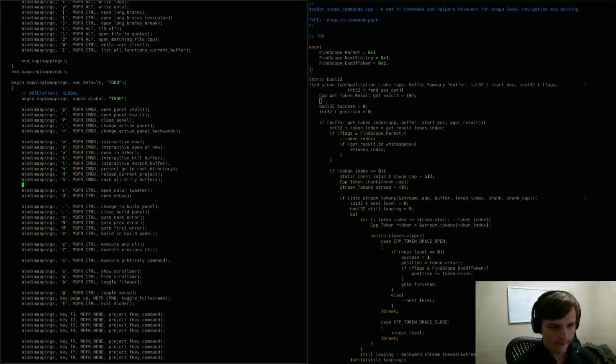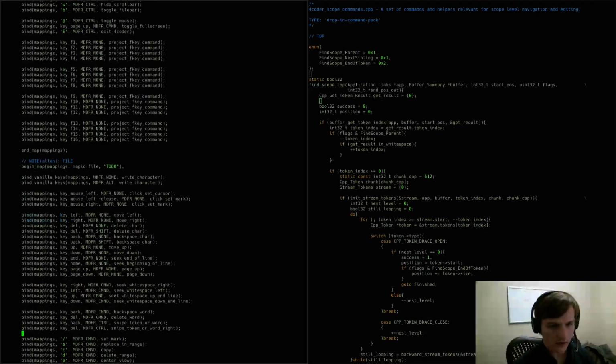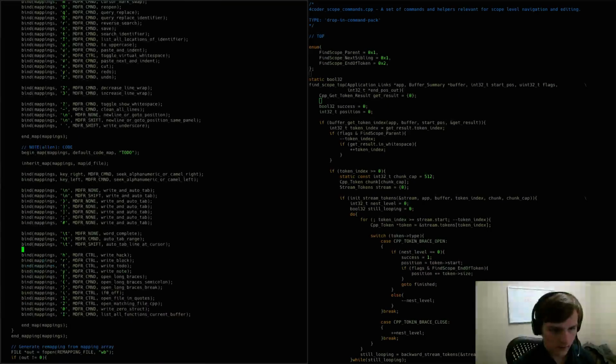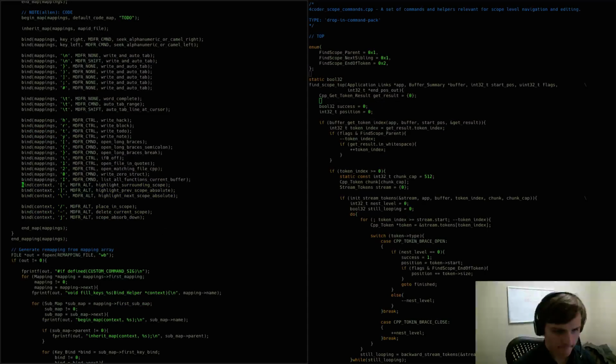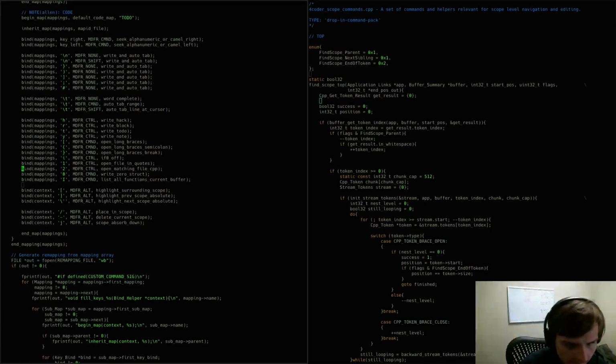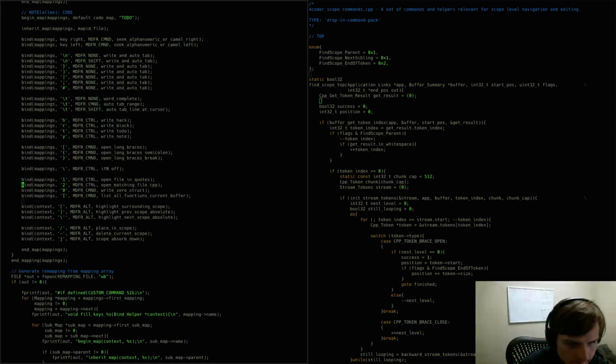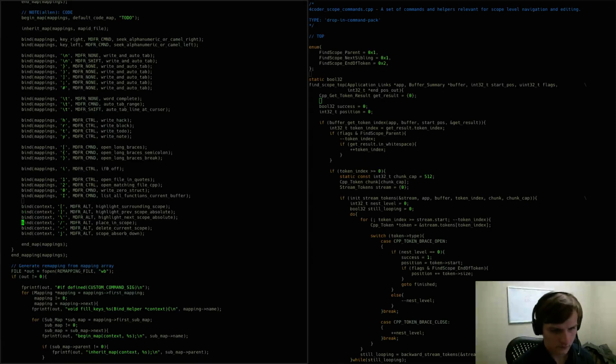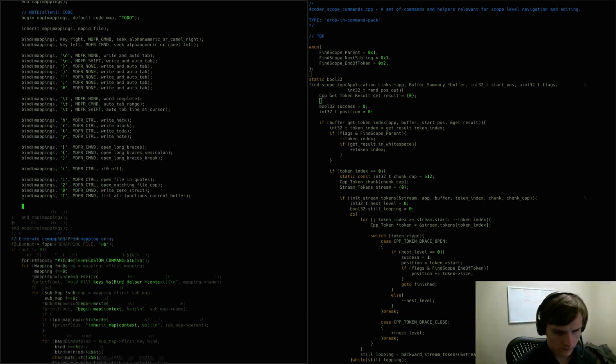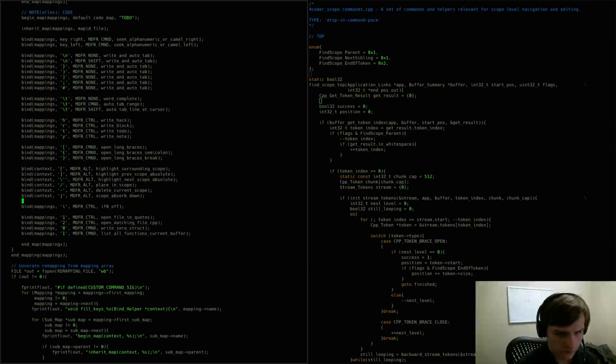Metagen.cpp. These belong in code. Alright, and this is in the Mac one, so that's not supposed to be Alt, that's supposed to be Control.